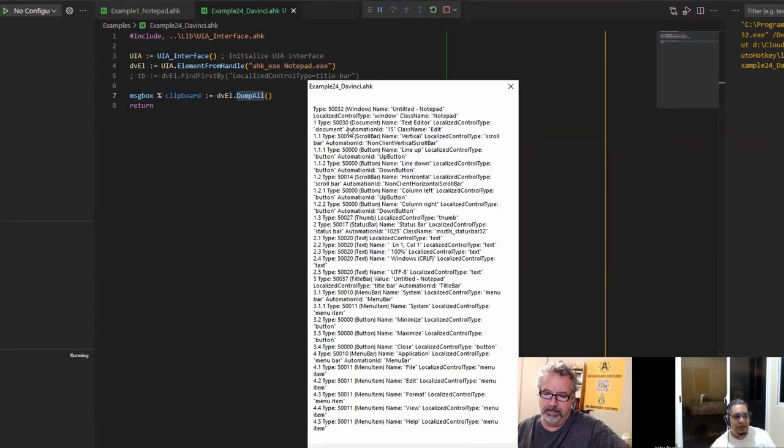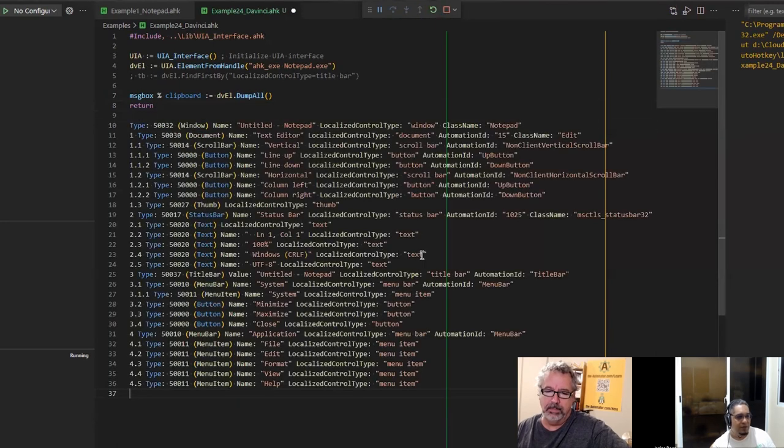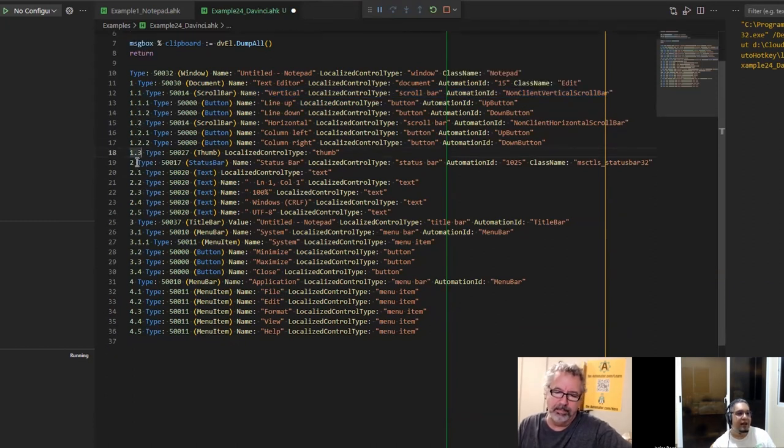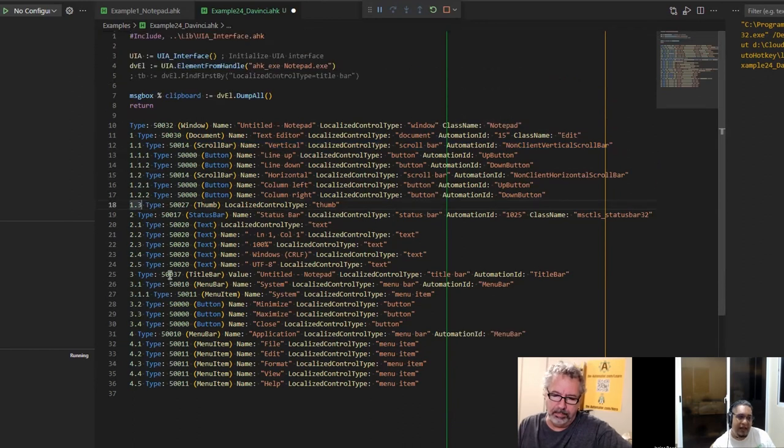The reason I copied it to the clipboard is that in the message box it's difficult to read. But if I put it here, you might see right away certain numeric values. Those numeric values represent the hierarchy of those controls. Number one is the first control that was created. Below that control, some children were created, like this one, 1.1. That is a child of that one, and that one has children as well. So you have these numeric values representing the actual hierarchy, and in certain situations I would use this path. That's the reason why we're talking about it.